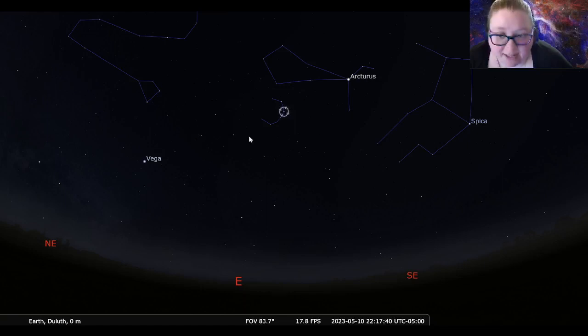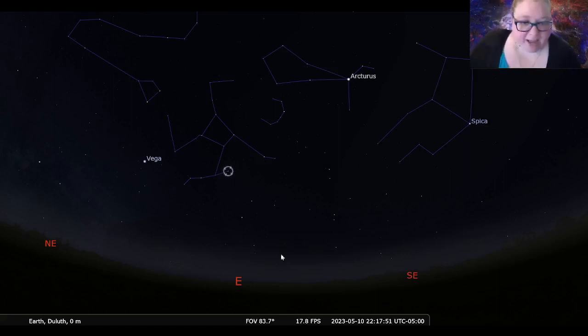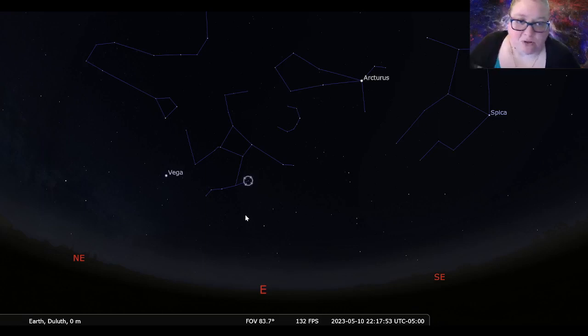He's upside down, so we do have his arms and his legs, just like that. So his head would be about here. This is Draco's head. That is who Draco is breathing fire at. So remember, we're seeing the battle between Hercules and Draco as Hercules is trying to get that golden apple.